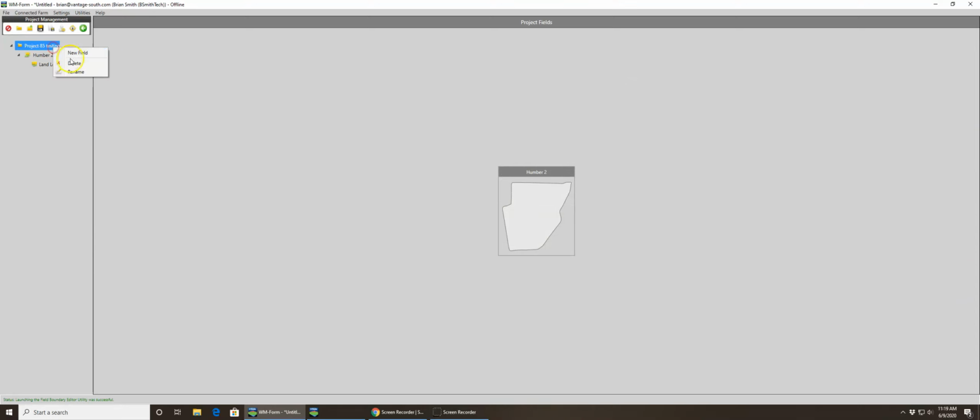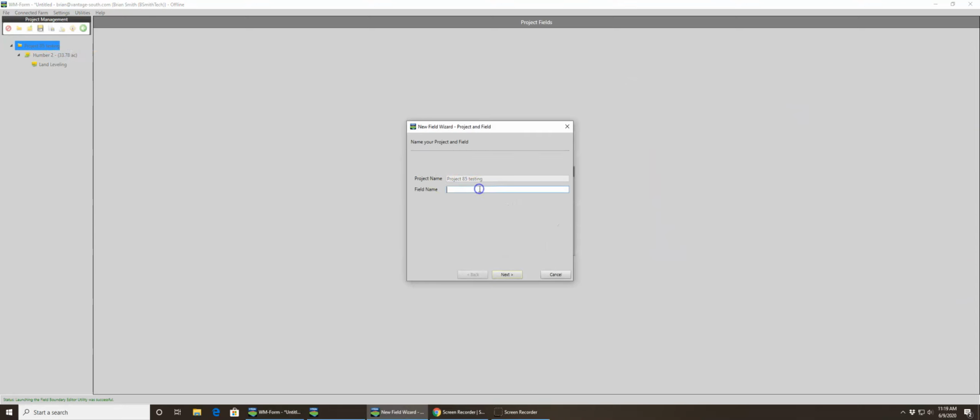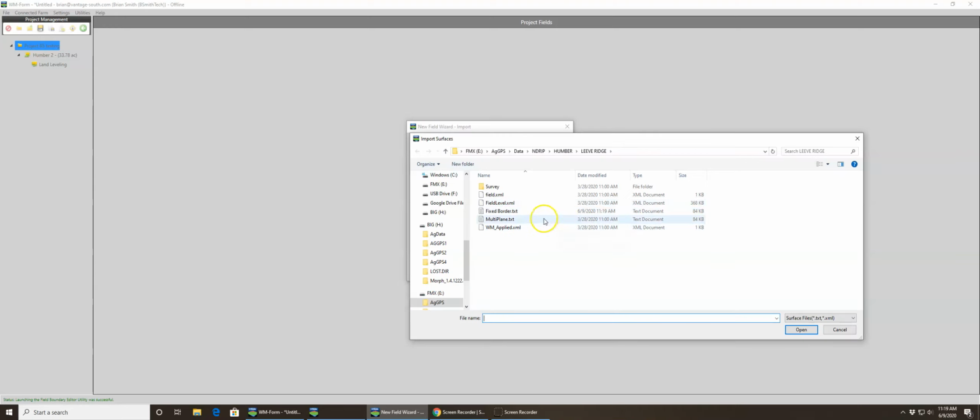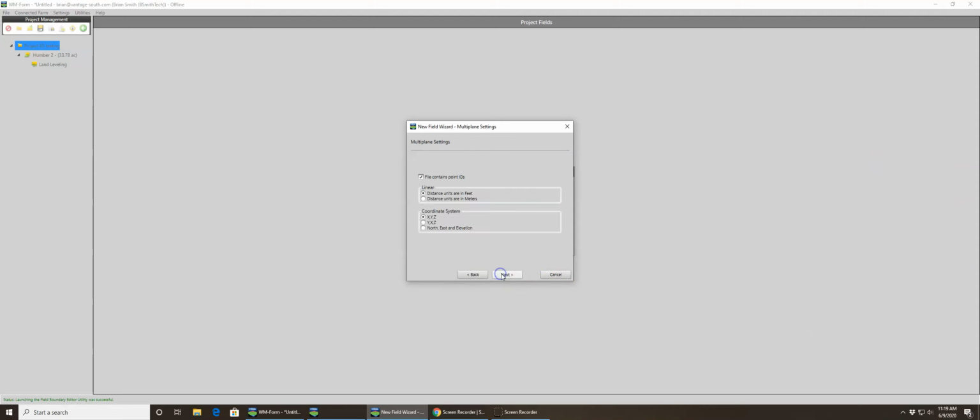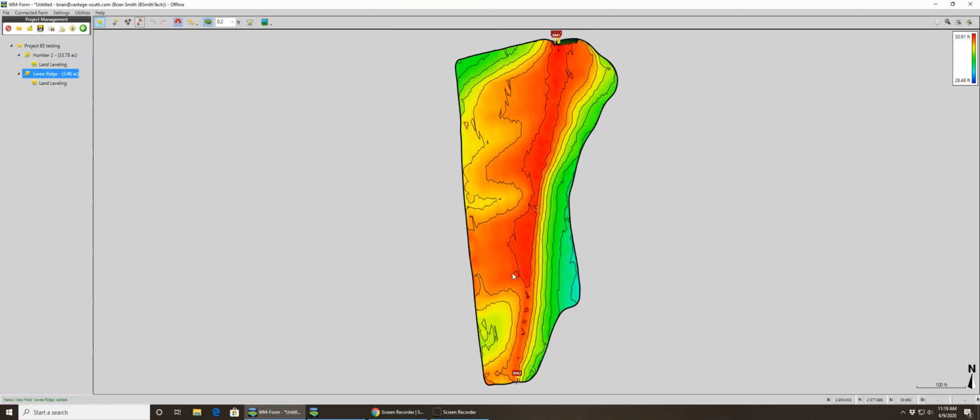Again, we'll go here to New Field, field name, next, browse. There is my fixed border text. Open, hit next, next, and here again we're selecting which design we want to use.